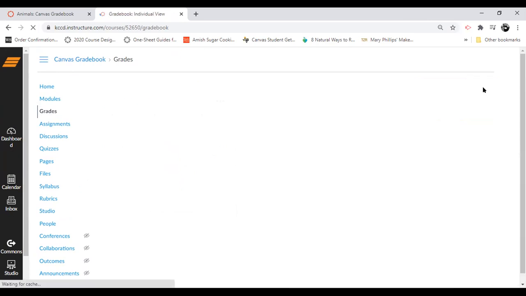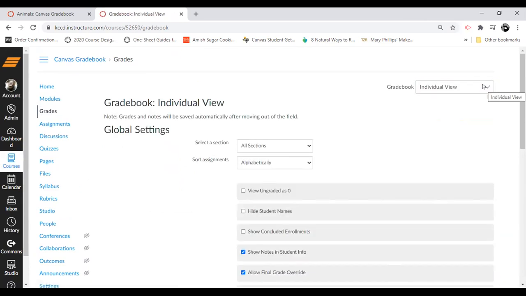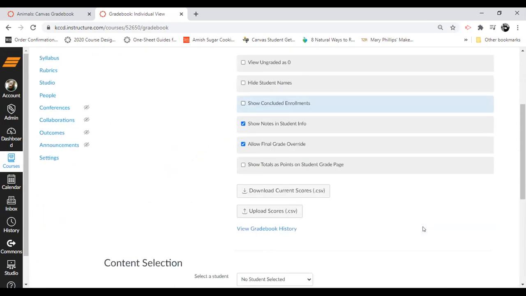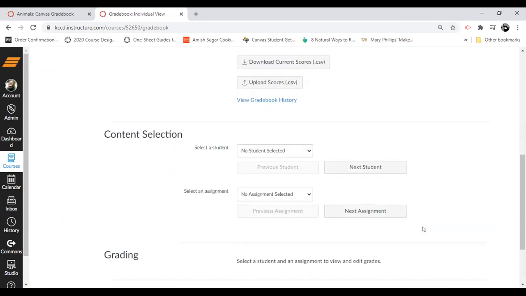It shows their names on the full grade book. Where it does it is the individual view, because on that screen it does. Right now we're looking at a simplified grade book, so we don't have all the assignment content and submission documents. But in the individual view of the grade book, you can select the number of student, because from that page you can actually grade. It'll load their work and anything like that.